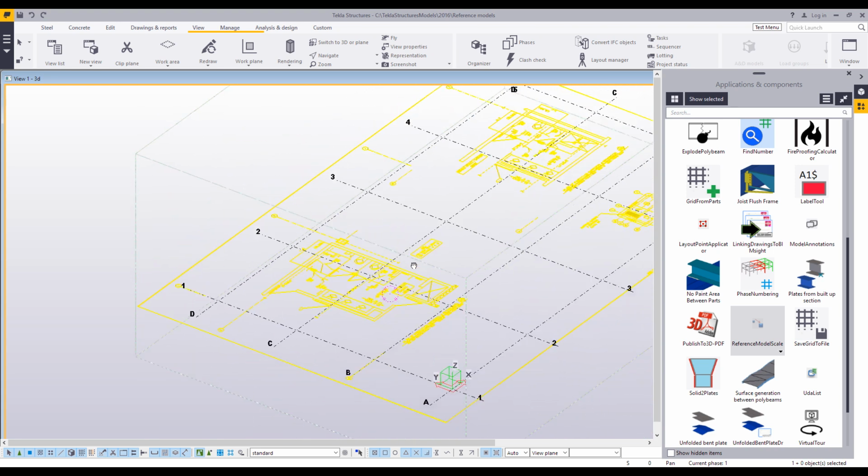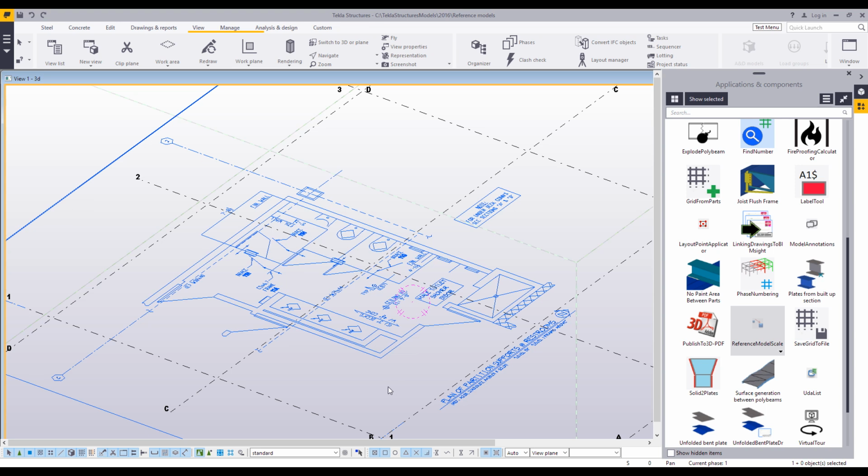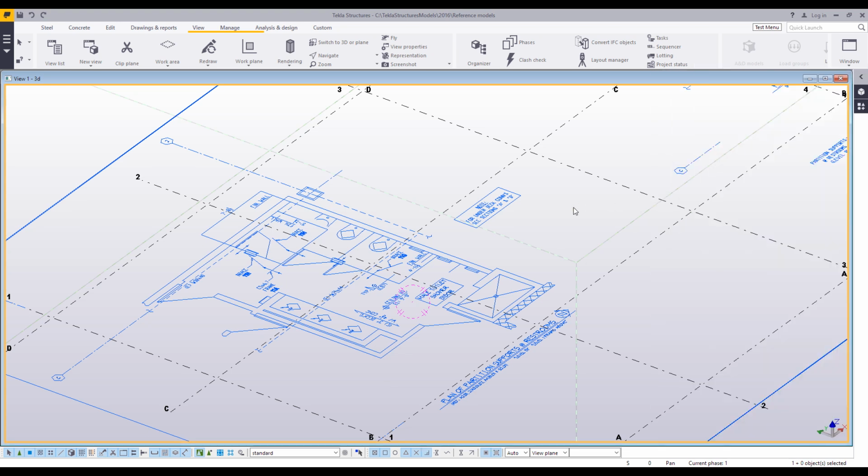Now this particular building was renovating a bathroom, and one of the things that our customer wanted to show was not only the wall and the structural framing that they were responsible for, but because this is a bathroom, there's certain pieces of plumbing and things like that that they wanted to include and show on their drawings. Now obviously, because we're working in a 3D model, we want to see this stuff in a 3D environment. And that's where interaction with some of our other softwares or some other 3D modeling softwares becomes really, really powerful and really fun in Tekla.